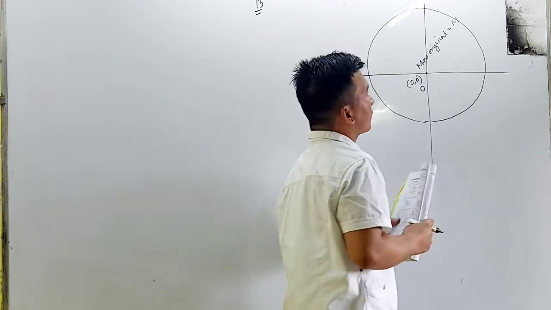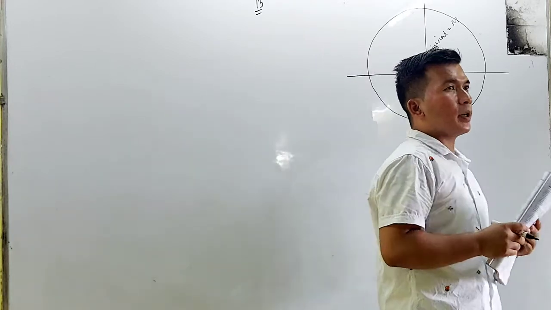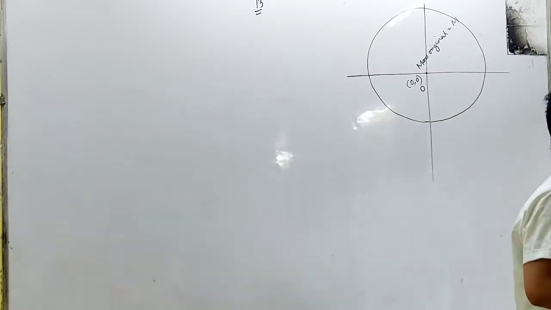When it is a disc, where will the center of mass be? The center of mass will be at the point of intersection of two lines of symmetry. At the meeting point of the lines of symmetry is the center of mass. So you have to assume that this is the origin.